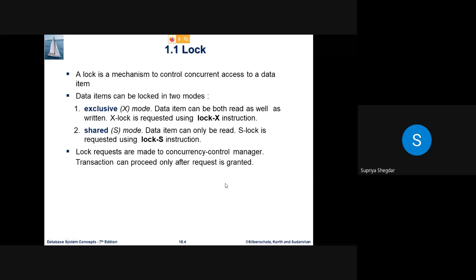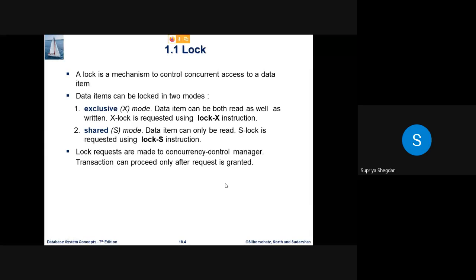Now, in some cases it is possible that the same variable, or the same data item, is used by a number of transactions. At that time the problem may occur. If the data item is used by one transaction, and the same data item is used by another transaction, and both are executing operations using that data item, then the final result of the data item or of the transaction may be in an inconsistent state. Because both the transactions do not know that they are using the same data item, if both are executed simultaneously, an inconsistent result may arise.